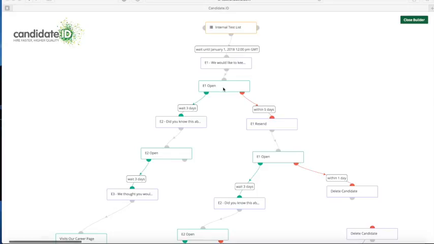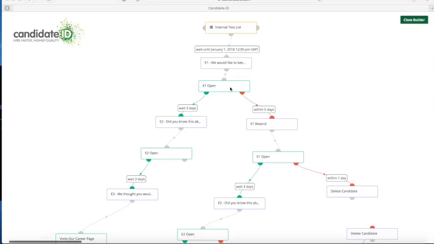But if they don't open that email, then within 5 days, they'll get a resend of email number 1, which will include either a subject swap or some content change. So the point of doing that is that we want to engage with the people who haven't opened the first email. And generally speaking, with Candidate.ID we'll get open rates of between 35% and 60%.